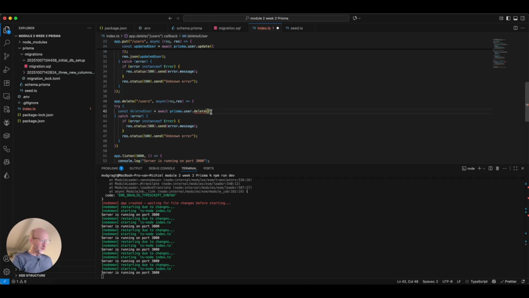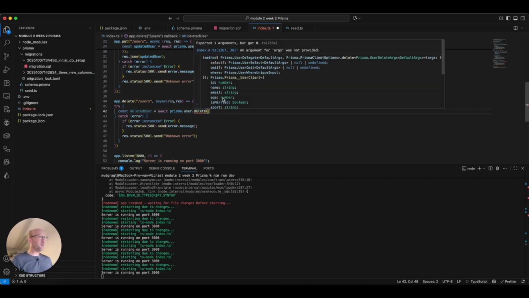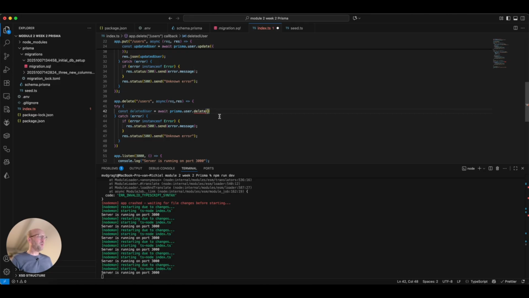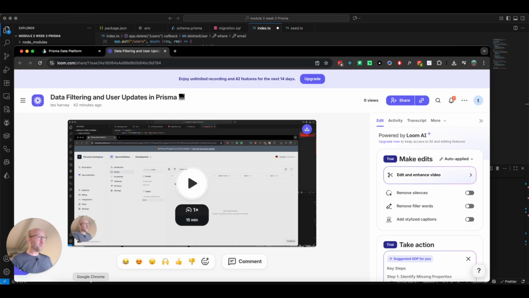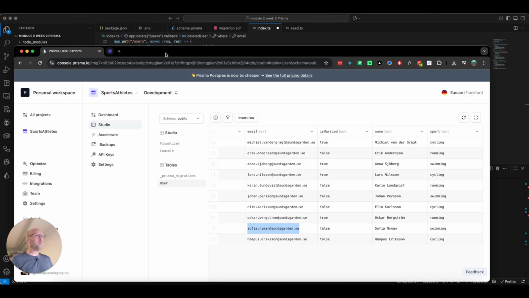And in here now, again you can see here where, and it needs to be unique, so we're going to say where the email is, and let's pick someone here. Let's take Lars.